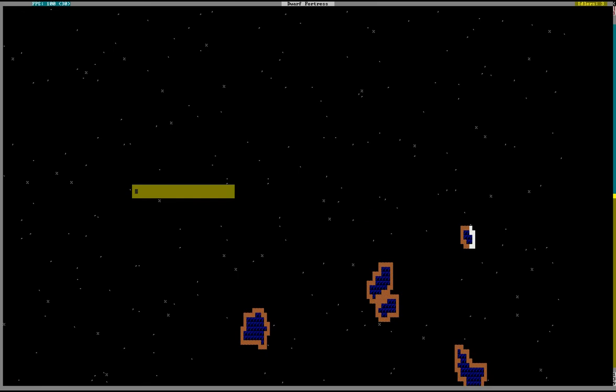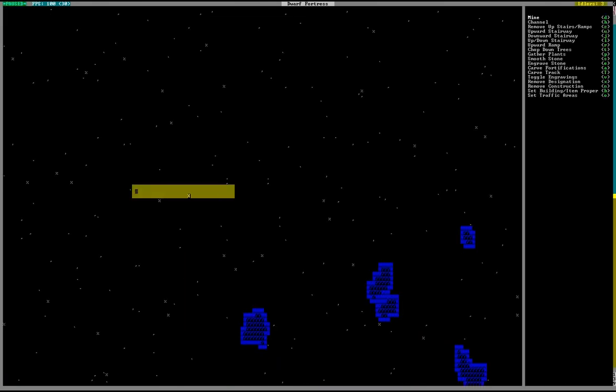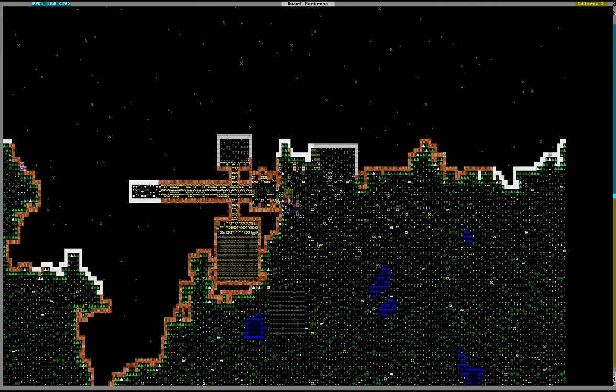Okay, how's the... They're not digging yet. Oh, you know why? This has to be an up stairway, so they can come down the stairs. Yeah, that makes sense. I know what I'm doing, I swear. Alright, now that that's done digging.